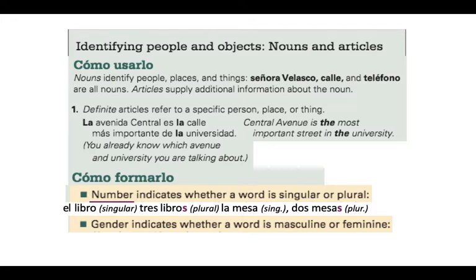And that was easy when we were talking about people. El chico, la chica, we know that that's a boy or a girl, but also all nouns in Spanish, even if they're just things, have gender. So for example, we have el libro, that is a masculine word, the book. La mesa is a feminine word, the table. They have nothing to do with being male or female. It's kind of an unusual concept for English speakers, but all nouns in Spanish have gender. They're either masculine or feminine.